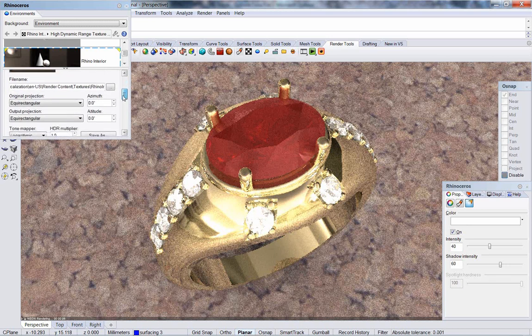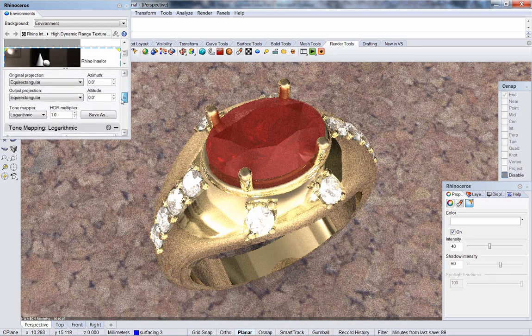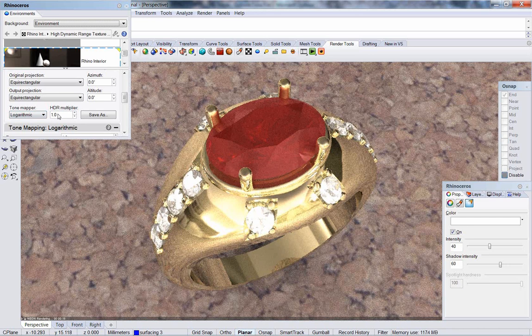I'm going to go past all of this information. What we're looking for is HDR multiplier. This tells it how strong to make this in the environment. Right now it's set at 1. If we set that down to 0.8, we'll get a much softer effect from the skylight.